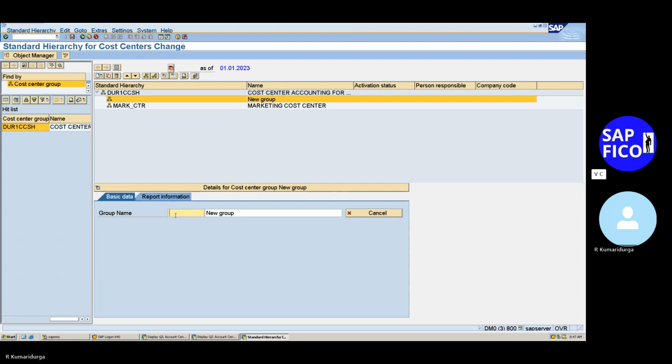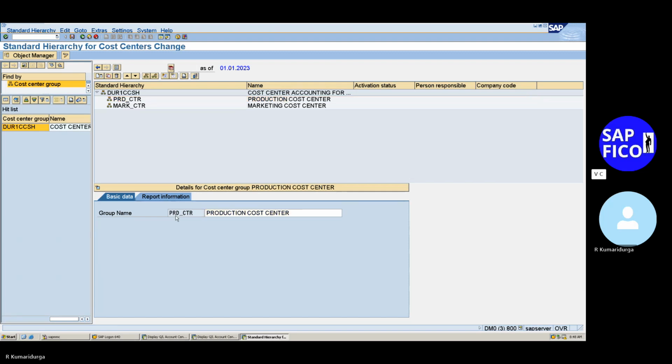Then production cost center, PRD underscore CTR. This is the production cost center group for DUR1. Click on enter, go to the save button and save it.